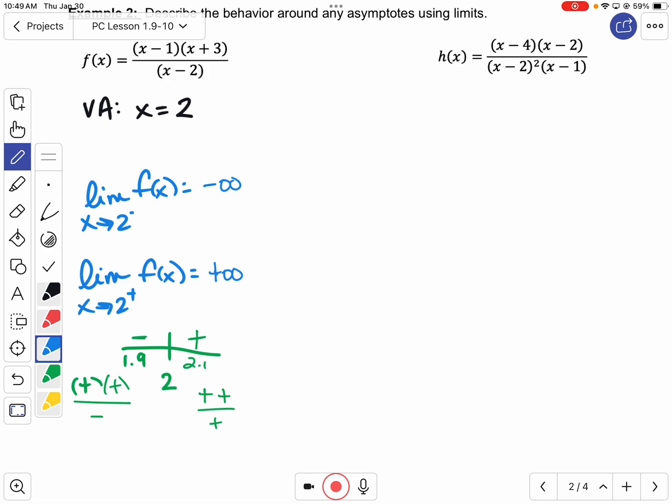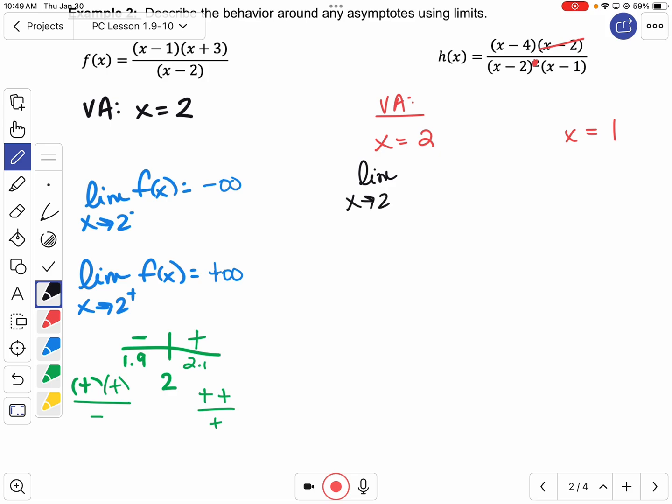All right, so let's dig into this one. Did you get it? Yeah. I could tell that was a sound of victory over there. All right, so when we look at this one, we notice that there's that x minus 2 that's going to repeat, and when we reduce, it's going to leave me with 1. So for my vertical asymptotes, I have one at x equals positive 2, and then I'm going to have one at x equals positive 1.